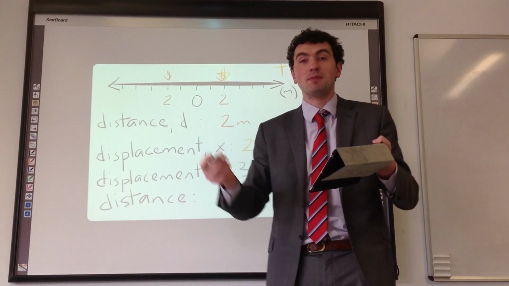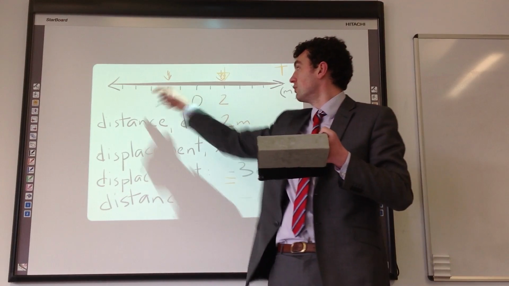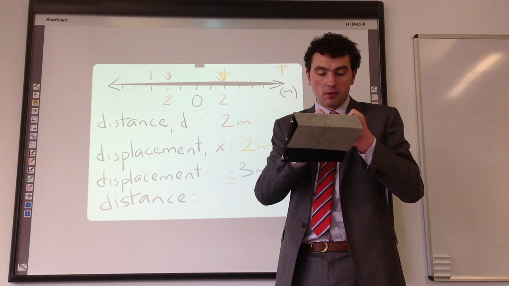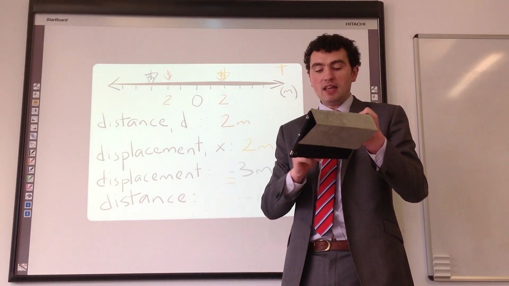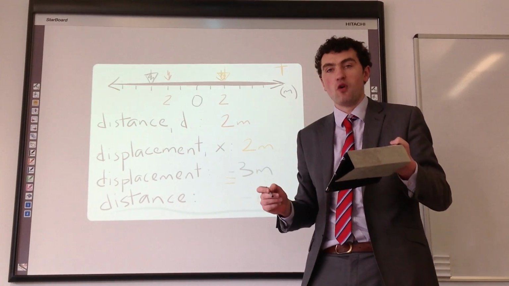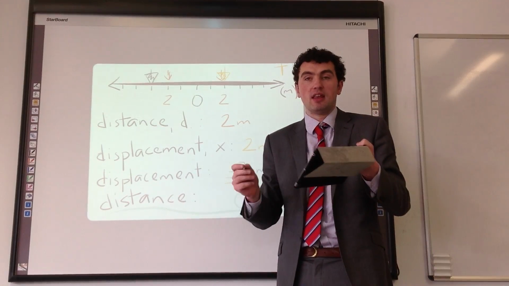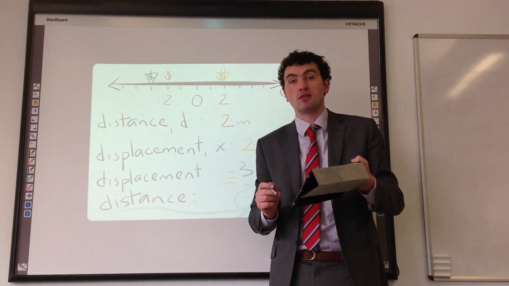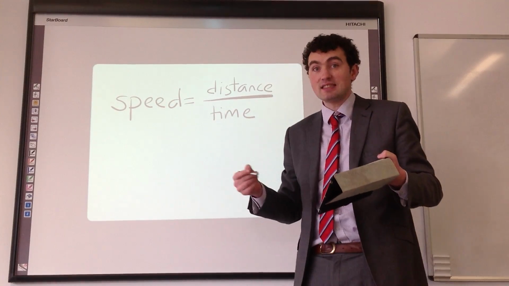If I say to you the displacement is minus 3 metres, the minus indicates the direction, so the direction is going to be down here, and minus 3 can only exist at this point here. So by defining a displacement, you define exactly where something is. Now, if I came along and I said the person is a distance of minus 4 away from something, that doesn't make any sense, because a distance can't be minus, but a displacement can be, and the minus merely tells you what direction it is in. So that's distance and displacement.